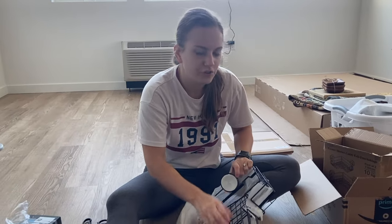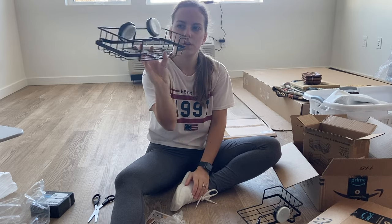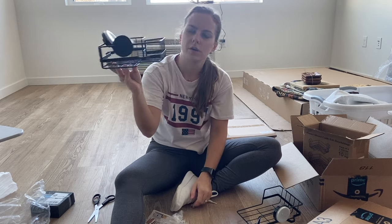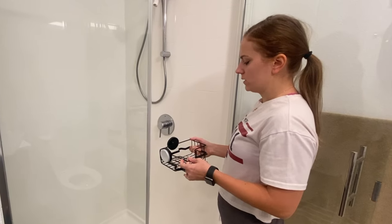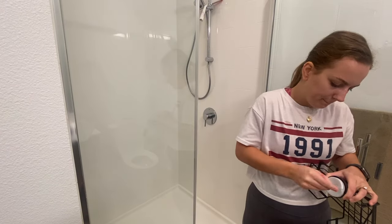I started out with two, I might order two more. So it looks like you could put it up straight or you could bend it possibly. Maybe not, oh yeah. So it could go in the corner of the shower. I don't know which corner I want this in. Probably makes the most sense on that one. I'm really crossing my fingers that these work.